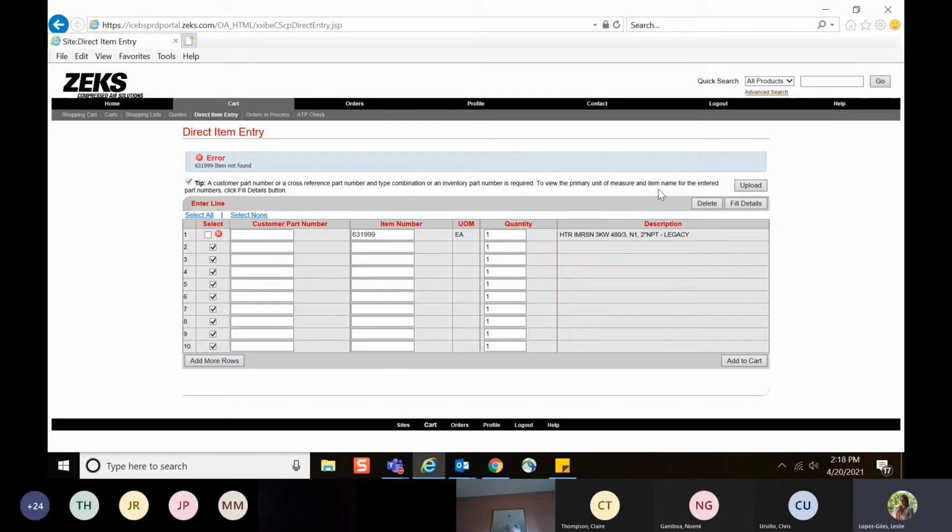Or if it's the only item you're ordering, just send us the PO and we'll enter it for you. It's no problem. But if you come across an item that you repeatedly need and it's not found, please send it to the inside sales rep, so we can add it to our list and get it added to iStore.